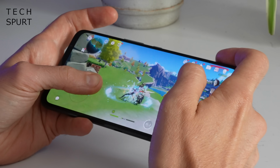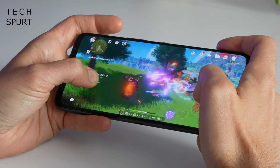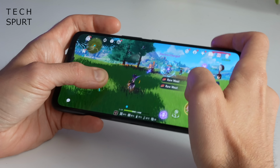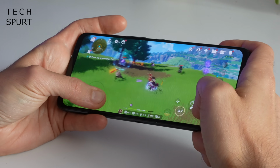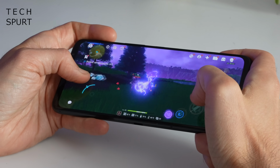Those visuals are nice and crisp, the contrast is super sharp as you'd expect from an AMOLED panel, got full HDR10 Plus support on here, and also apparently improved color calibration, making it more accurate than previous panels, covering 150% of the sRGB gamut. Doesn't really make much difference when you're gaming, but I guess it's good news if you also want to edit your photos on this thing.